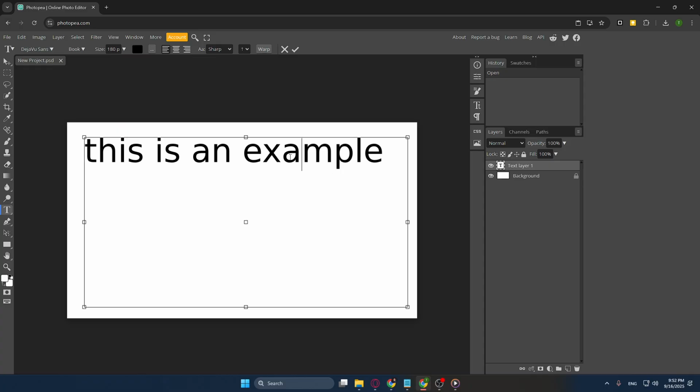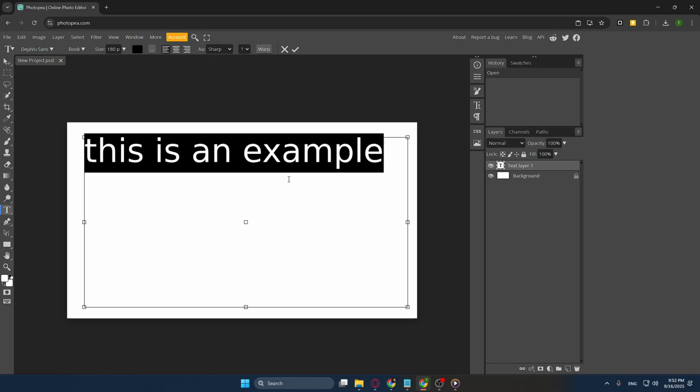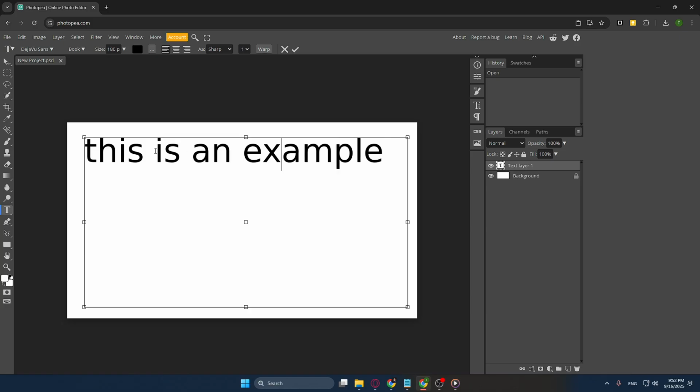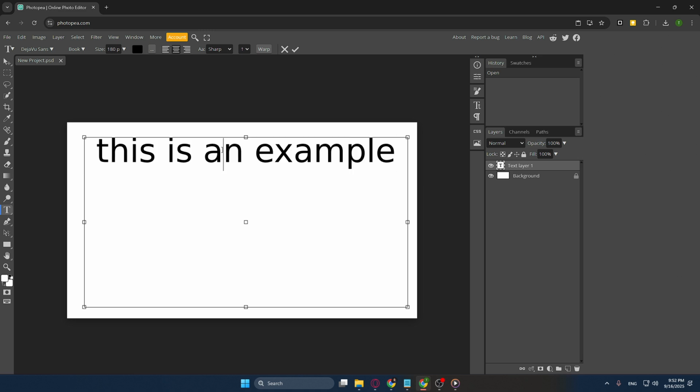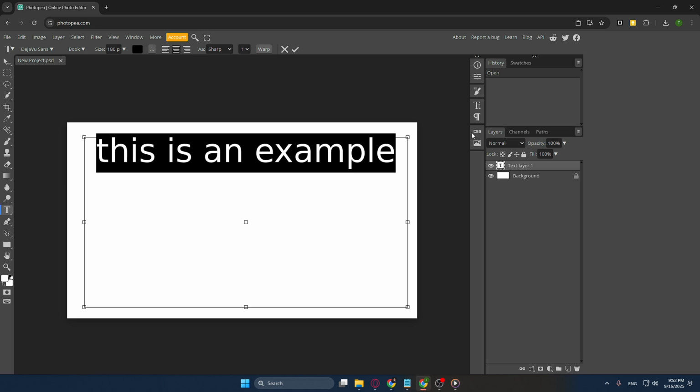First, navigate to the toolbar on the left side of the screen. This is where you'll find the Text tool. It usually displays a capital T icon. Go ahead and click on that. Once selected, click on the area in your project where your text resides or where you'd like to add new text. If it's already there, just highlight the text by clicking and dragging your cursor over it. This ensures that whatever changes we apply will only affect the chosen text.